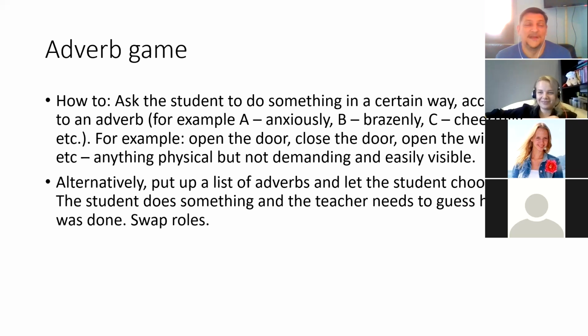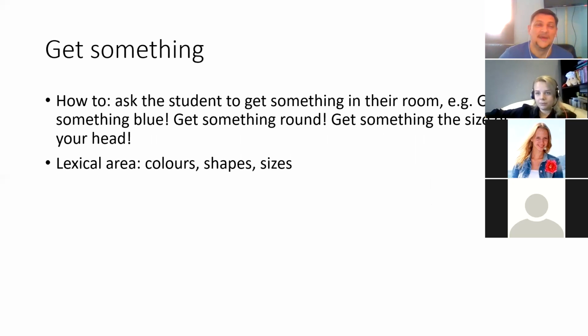Or alternatively, you can put up a list of adverbs and then the student chooses the adverb, and then the student does something. They decide what they do, like, they can toss a pen or whatever. And then the teacher needs to decide, to guess how they're doing this. Unfortunately, this is not a very precise game, but that's a lot of fun.